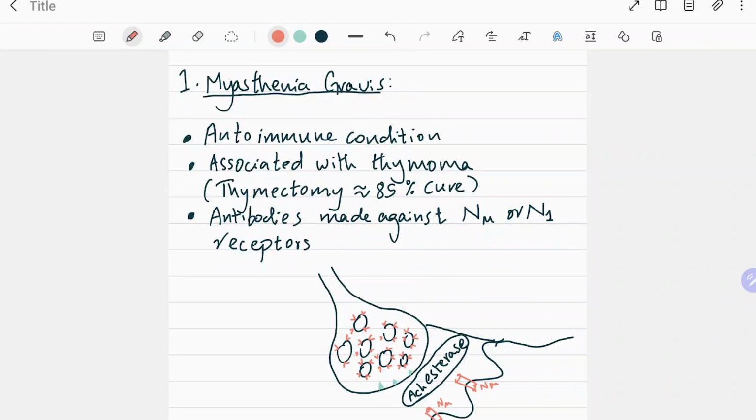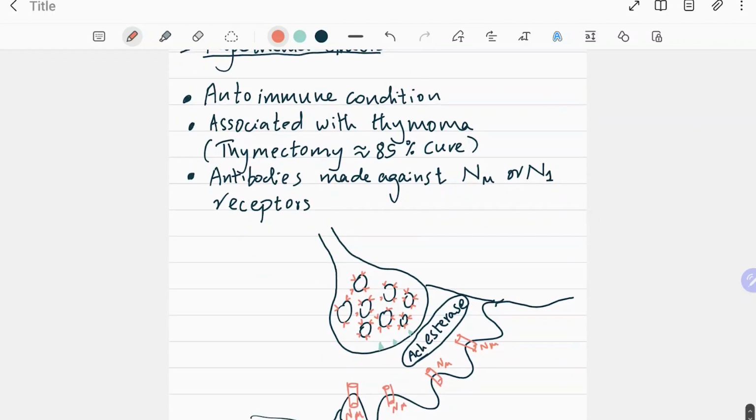Okay. The clinical aspects of neuromuscular transmission. So there are various disease conditions we'll be speaking about. The first one I'd like to talk about is myasthenia gravis. So myasthenia gravis is an autoimmune condition. So that means the immune system starts attacking some component of the very own body it belongs to. It's not a good thing, because destruction of useful parts of the body might cause some damage and loss of function, and eventually lead to disease and suffering.